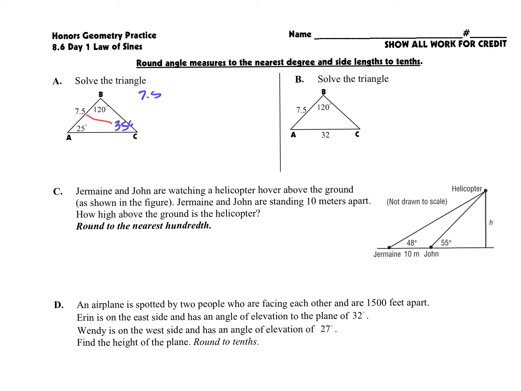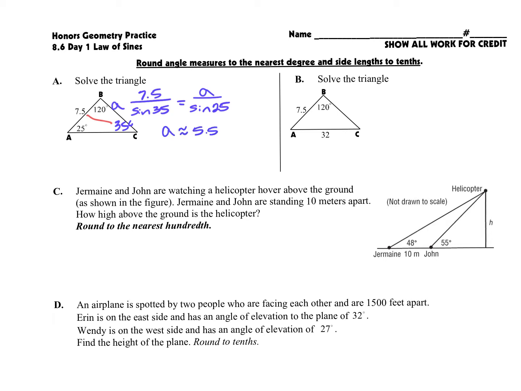The measure of a side divided by the sine of the angle across from it will equal the measure of any other side. So for example, this side A can be divided by the sine of the angle across from that, which is 25. Now, I'm not going to go through the algebra in this video because I've gone through that algebra in the other video. If you go through the algebra for this, either stopping here and typing in your calculator or writing it out, you should be able to get an A value of approximately 5.5.